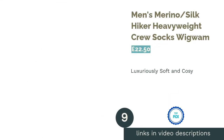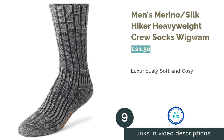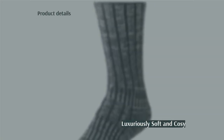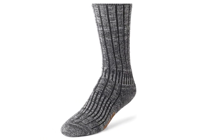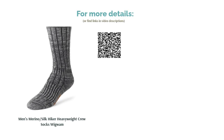The next product in our list is Men's Merino Slash Silk Hiker Heavyweight Crew Socks Wigwam. These luxurious, cushioned socks are extremely popular on Amazon, with absolutely hundreds of positive reviews. Customers praise the durability of this pair, stating that they stay in great shape over the years, even after plenty of washes. The Merino Wool base makes these socks lovely and toasty to wear when hiking in colder weather, but the fibres are carefully weaved in a way that allows the air to circulate around your toes — that means no more needless sweating.